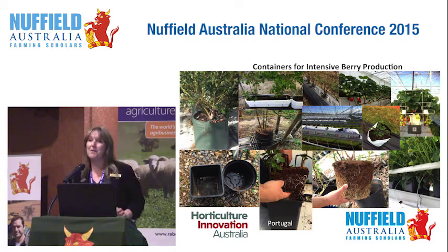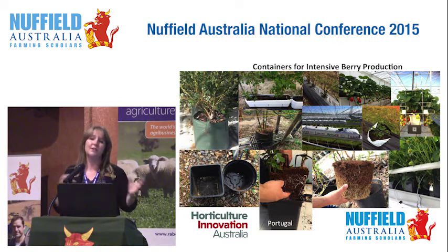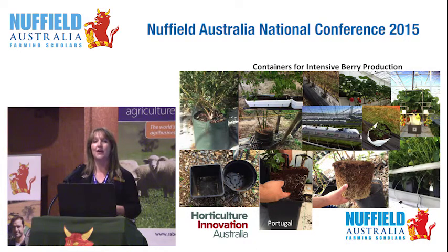Containers. I'm sorry, I'm probably not the only one in here who gets excited about containers. I've looked at all types of containers used for berry production, and looking at different crops, from strawberries to blueberries to raspberries and blackberries, there were different things that worked. One of the things that really stood out for me around the world is that farmers are really innovative, and they find really cheap ways of making something to grow their plants in. My standout was the polyweave bags, the 40-litre polyweave bags. They seem to be the ideal container for blueberries, especially for the long term of protected cropping.